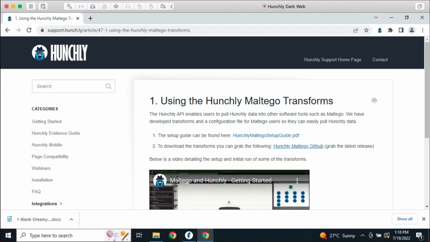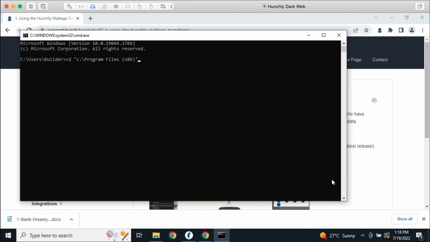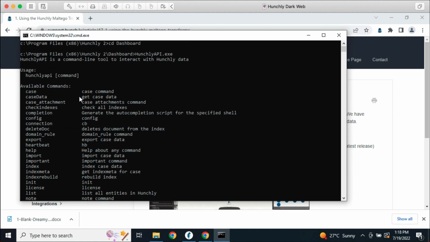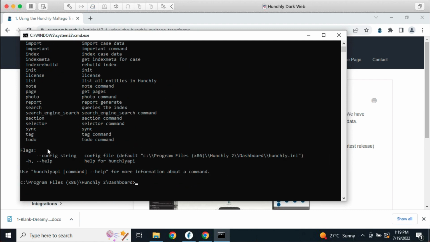All right, cool. Yeah, and Phil pointed out that our Hunchly API, well, I might as well just run it so you can see. So the Hunchly API, if you just run it or use help, you can see all of the commands here. Okay, and some of these commands have sub help too. So that's just Hunchly API on Linux or Mac OS, and then you can see a bunch of options and you can play around with them there.